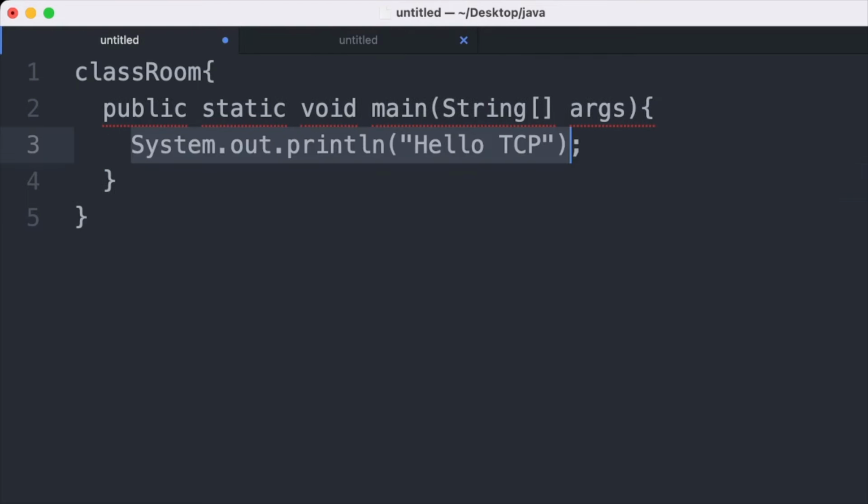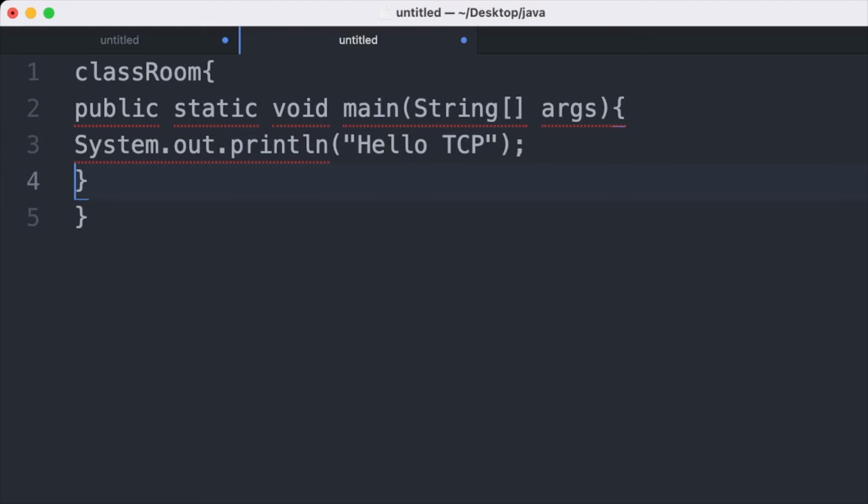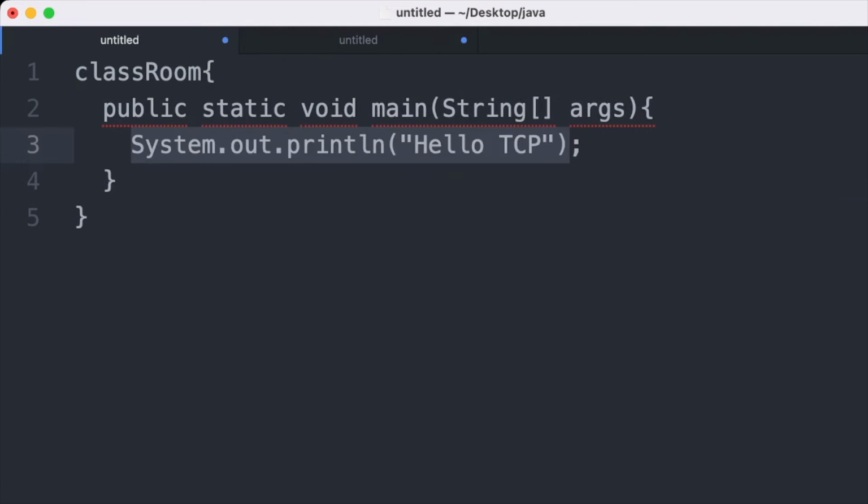So which one, according to you, is better to read and understand? For me it's this file which has all the white spaces, because I can understand this is a class, and inside this class we have this main method, and within this main method we have this statement. So using proper indentation and spaces, we can have this readability, right? But if you just look at the other file, it is just one below the other, so it is not that pleasant to read. So that's the reason we use white spaces.